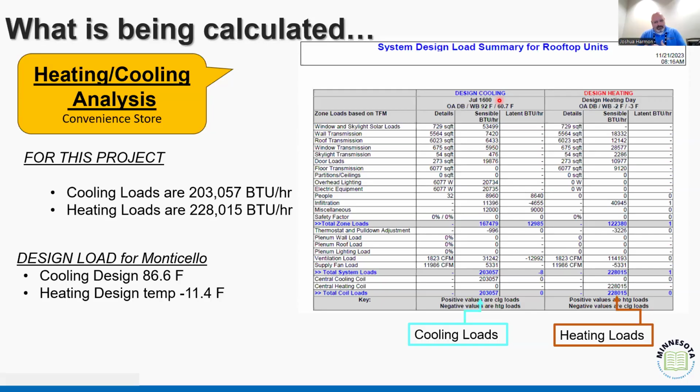I think it's updated in 2023, there's a new update. But we're using specific data to say the hottest month of the year is generally July at about 4 o'clock in the afternoon. And that temperature should be 92 degrees dry bulb, 60 degrees wet bulb, right? So 92 degrees, 50% humidity.